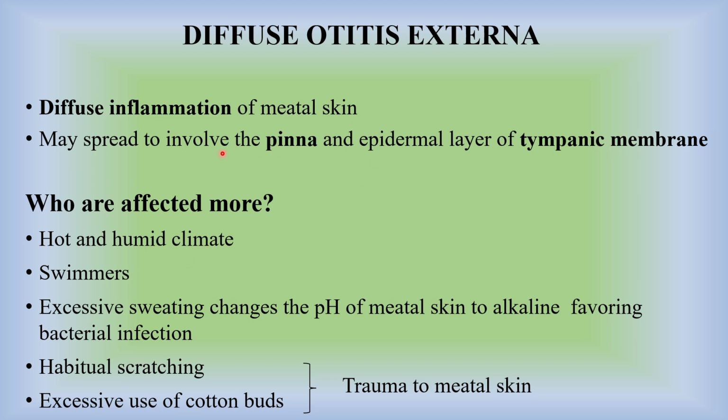But who are affected more? Those people who are living in hot and humid climates, the swimmers, those people who have excessive sweating, because sweat changes the pH of the meatal skin to alkaline, favoring bacterial infection. Then those people who are habitual scratchers, who have the habit of scratching the ear or cleaning the ear too much with cotton bud, or with pins or any other foreign object, it will lead to trauma of the meatal skin, followed by bacterial invasion, inflammation, edema, infection, and leading to diffuse otitis externa.